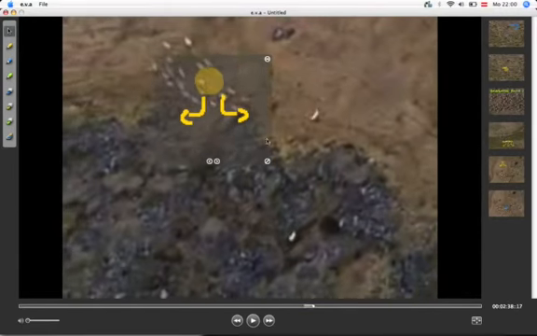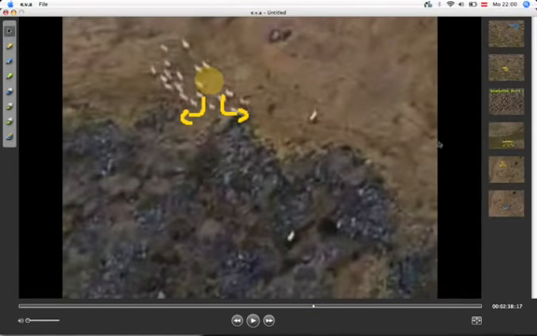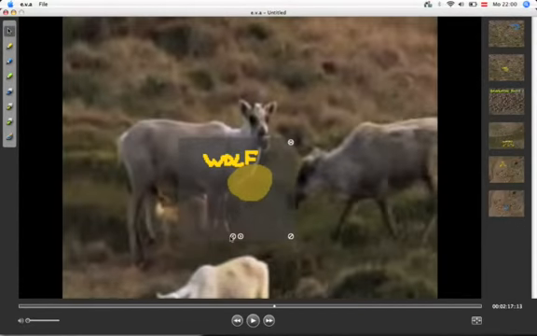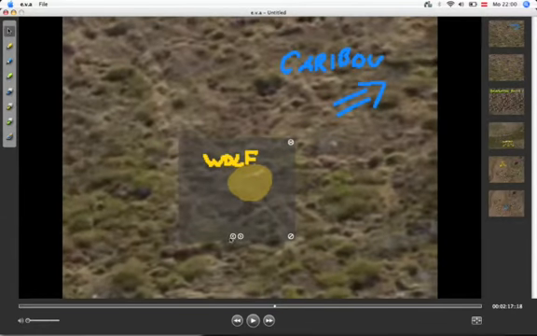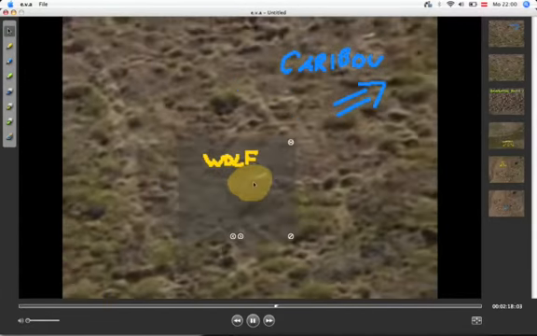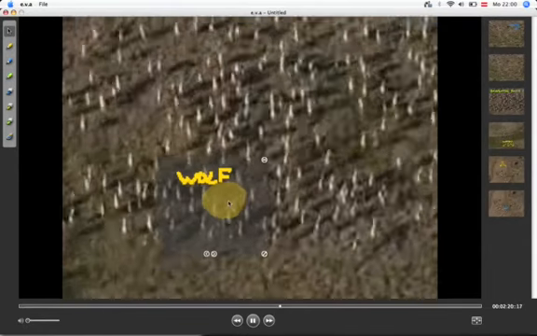And now we're done with the actual annotation process. So we're going to fine-tune the whole thing. Go back to the first annotation, being this one, the wolf. We first set an appropriate start time, which is about here. And then we want this little marker spot right here to remain over the wolf for the entire scene. So we have to animate it a little bit. Do this by just playing and dragging the annotation to keep over the wolf.